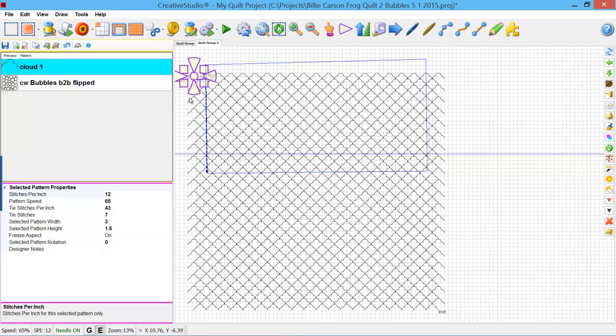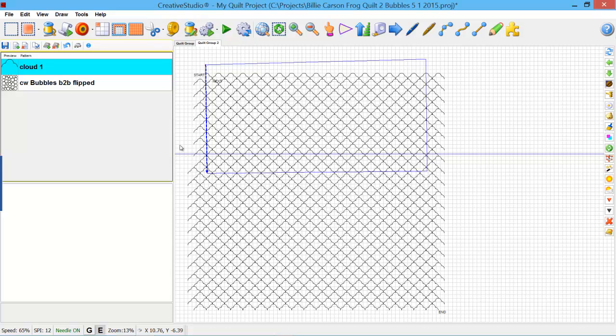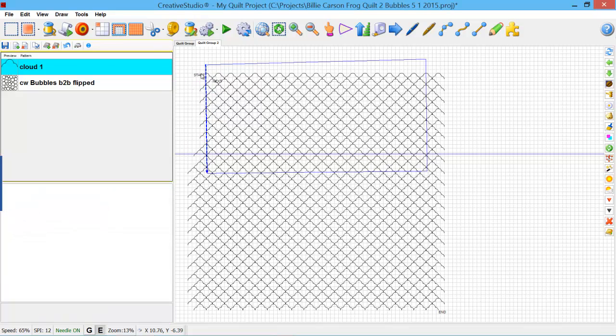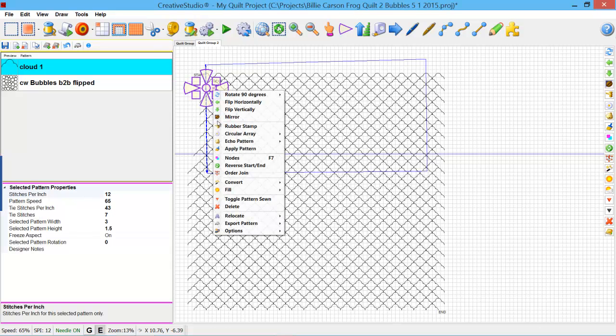See, I don't need all these along the side, so I'm going to select some of these and get rid of them, and just delete all of those. Now I can do the fill as I go down. I really don't need this one or this. Delete all of those. But I do need to do fill here along this side. So I've used this first one, and I'll select the next one, and I'll do the fill inside.